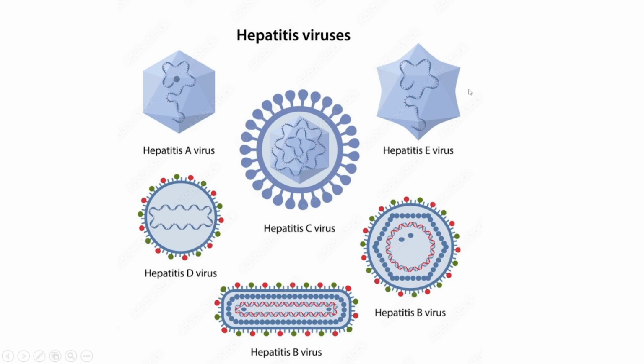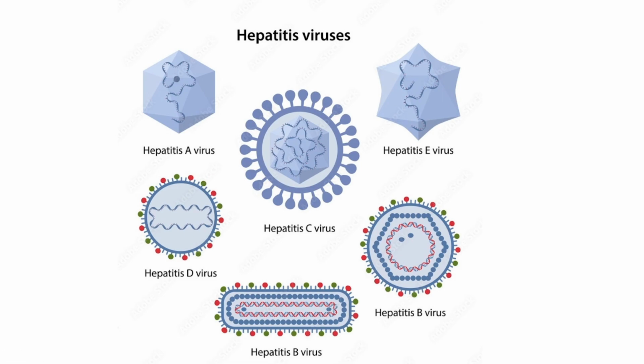So the hepatitis E virus also uses the mechanism of receptor mediated endocytosis. This is the mechanism used by the hepatitis A and hepatitis E viruses to get into the cells. After entrance, the hepatitis E virus also causes infection in the cells by releasing its viral RNA. Both of these viruses are non-enveloped viruses, meaning they lack an outer lipid membrane, which is found in other viruses like COVID-19.